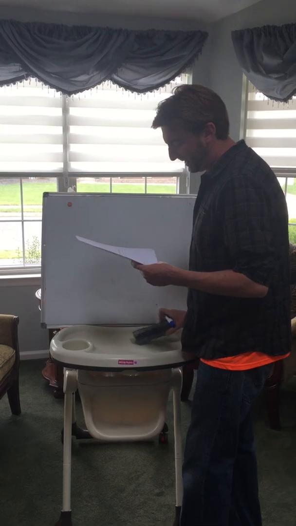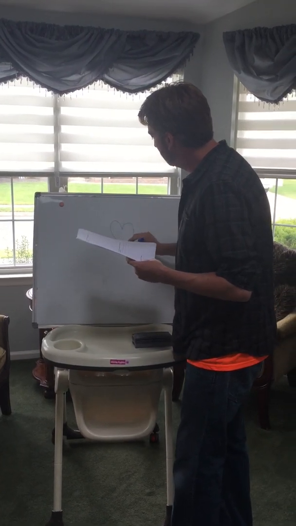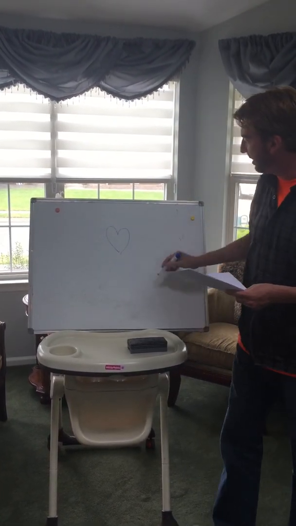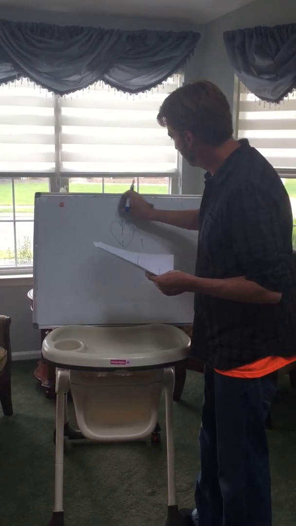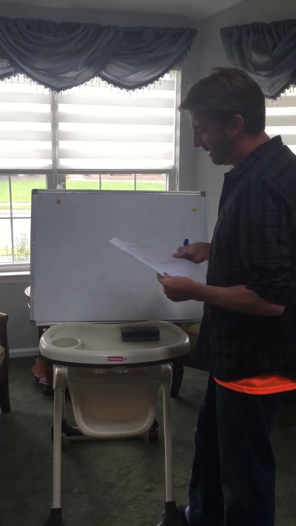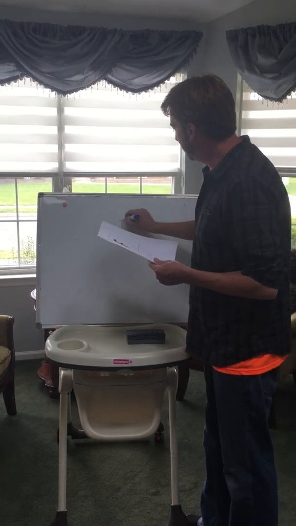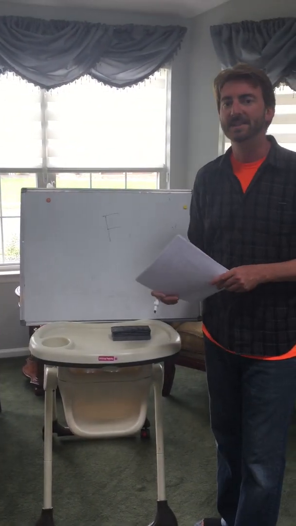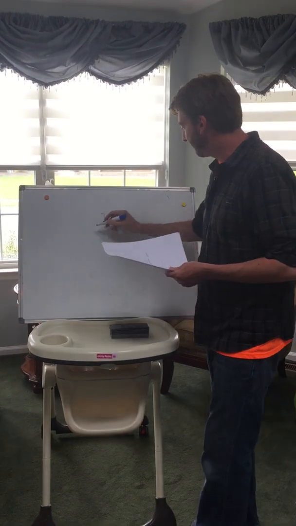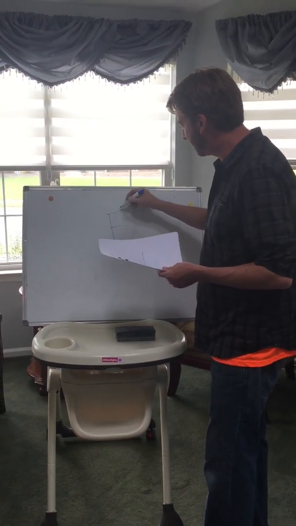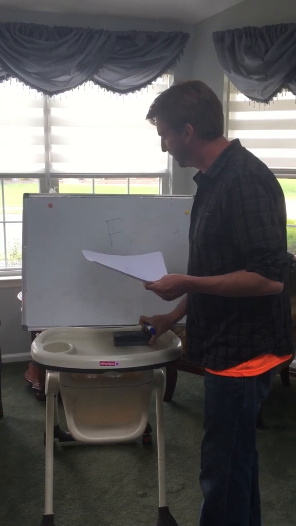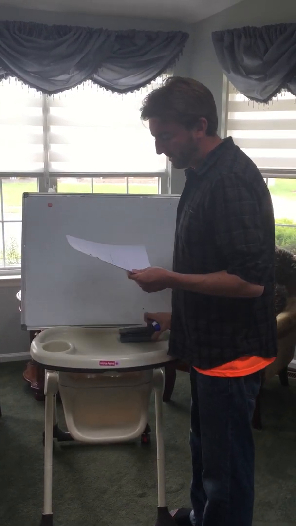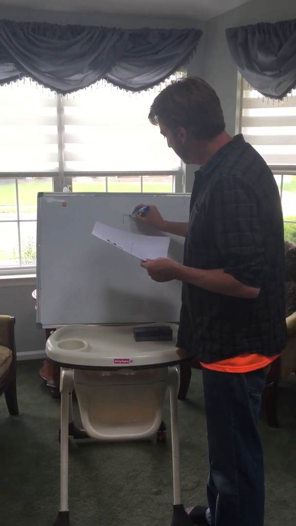All right, number 16. How many lines of symmetry in a heart? You just have one, right down the middle. One line of symmetry. How many lines of symmetry are in this shape? Zilch. If you try to do it here, it's not going to match up because you have this top segment down here. And if you try to cut it in half here, you're missing the long bar of the F. So you have 0.